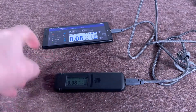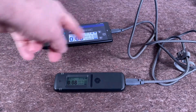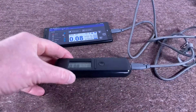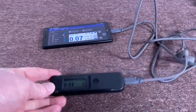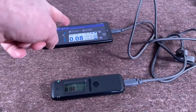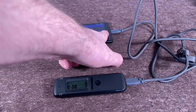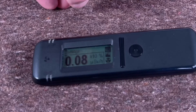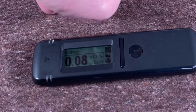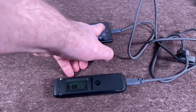You can turn everything on the way you always did. This works via Bluetooth — a recent software update on the phone means you now have the display on screen. So if you have this connected via Bluetooth and not too far away, you can see the screen on the phone, which is very smart. You can actually control all the functions and see the screen moving at the same time. I'll go back into normal monitor mode and press the button — it's so clever the way they've done that.